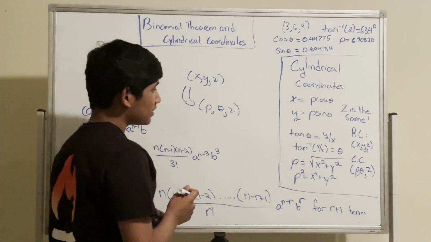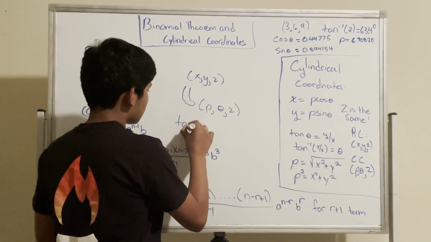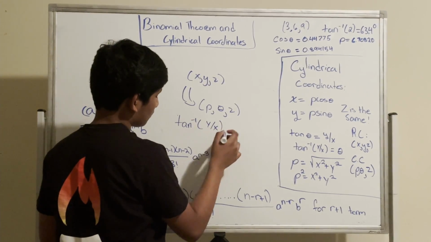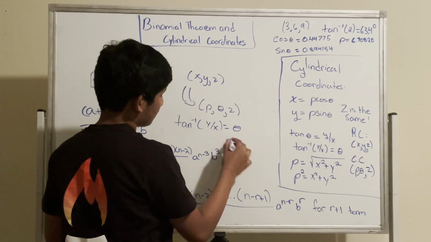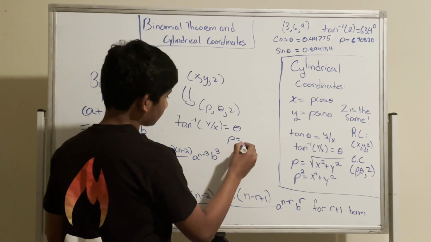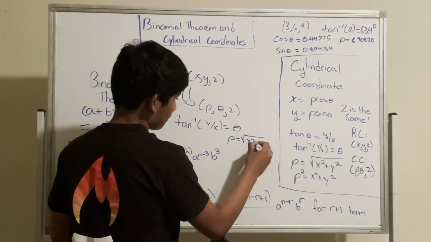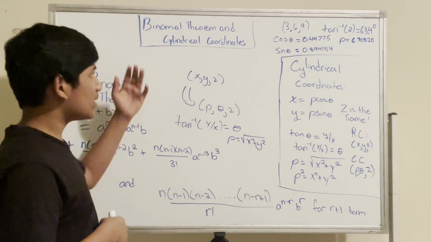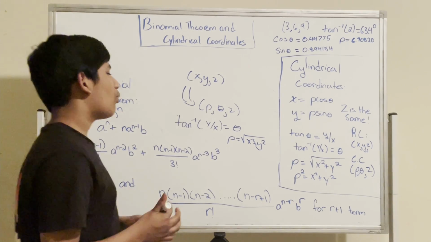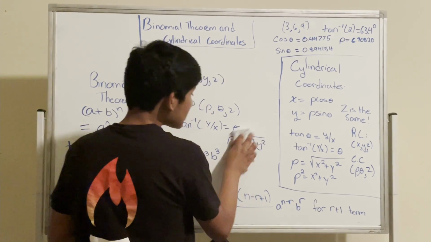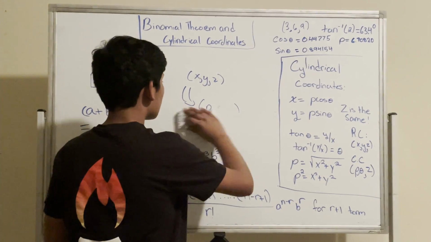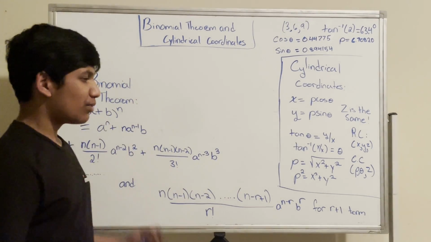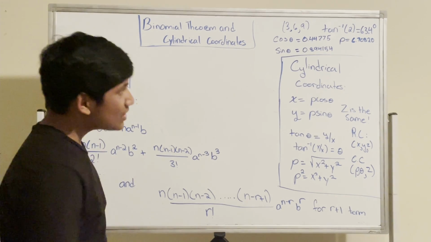What can we use? Well, we can use this. We can also use this. Now, using these two formulas, we can essentially just convert between cylindrical coordinates and rectangular coordinates itself. Notice we will talk about the geometrical perspective of this in later videos, but right now we're going towards the algebraic perspective. Okay, cylindrical coordinates over here.